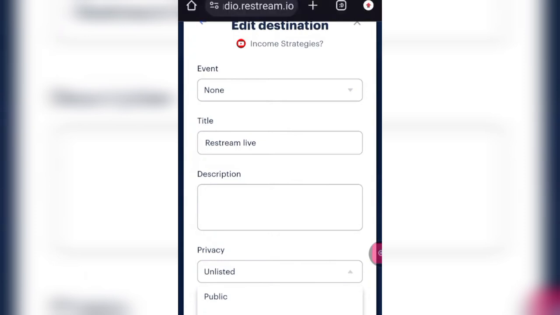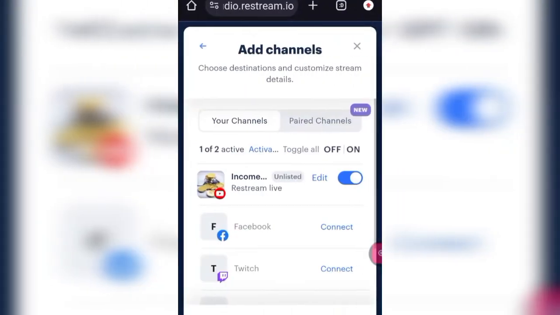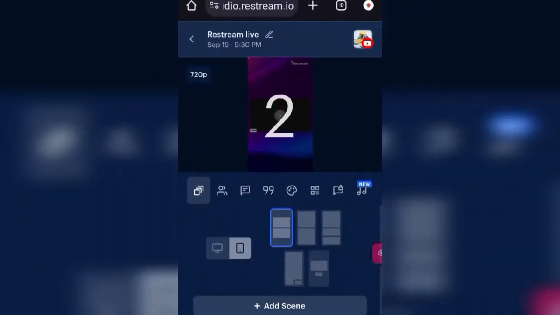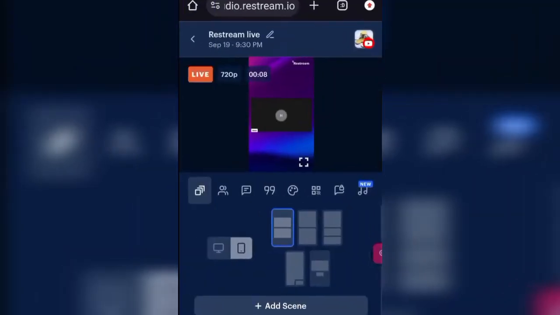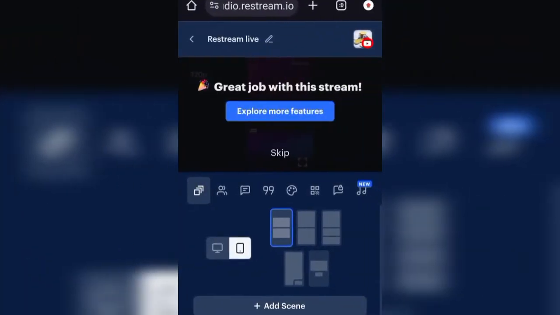So that's it. You put in all the details you need to put in and click on save, and you can just click on start streaming, and then immediately it starts streaming to the web, okay? And if you want to invite guests, you can always invite guests also. Click on start streaming, and it gives a countdown, and then it goes. All righty. And then you can decide to end the live stream when you are done. Can you see that? End live stream, end stream is here. So then after that, it's already saying, great job with this stream. Good. So this is the simple way to stream with Restream.io on the web.